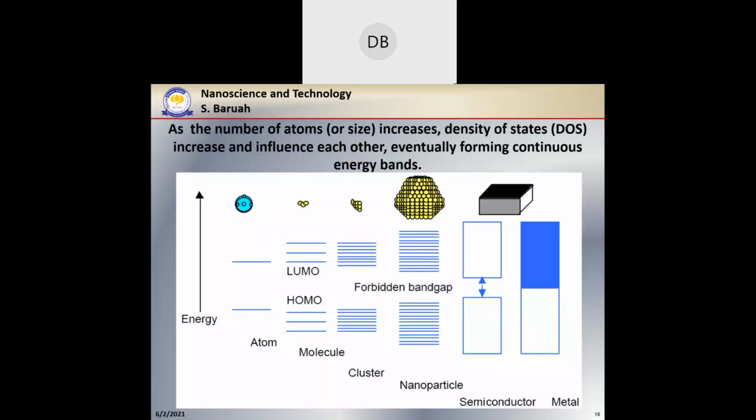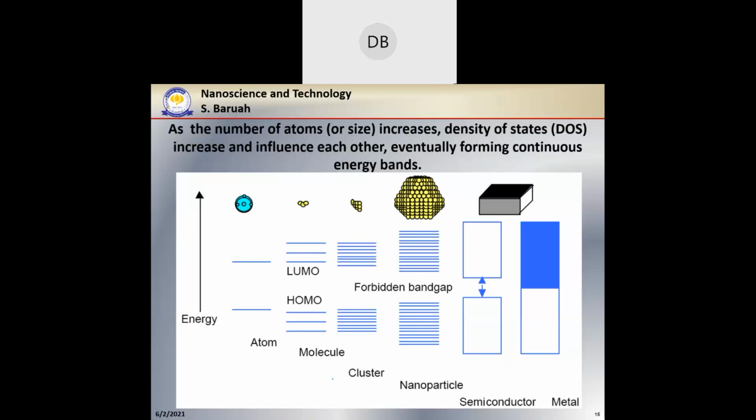All right, so here we are again showing that figure of the discrete levels. Okay, so this is for an atom or a molecule. So the atom is very singular, only one state, HOMO LUMO states come in. Okay, so this is LUMO, this is HOMO, because normally this one is the highest one with the electrons. Okay, the top of the molecular orbitals, and this is the bottom of the molecular orbitals in the other stage. Okay, so this one is least occupied and this one is highest occupied.